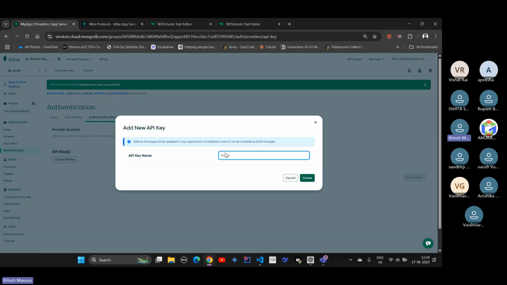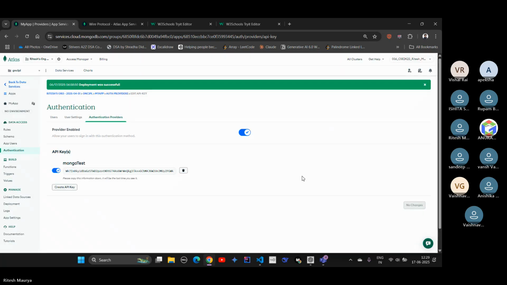Okay, so now, yes, we have generated our API. And what is it saying next?